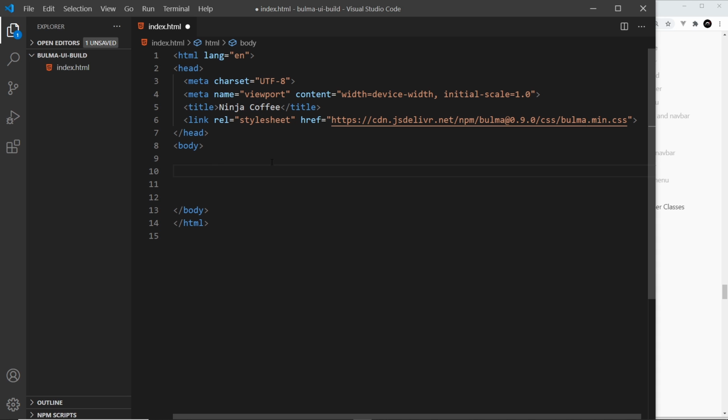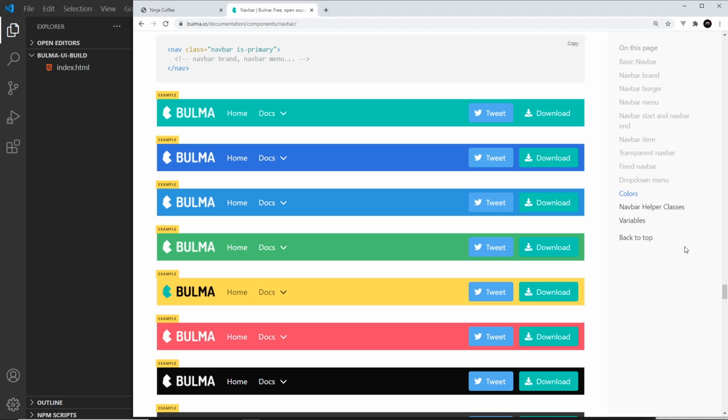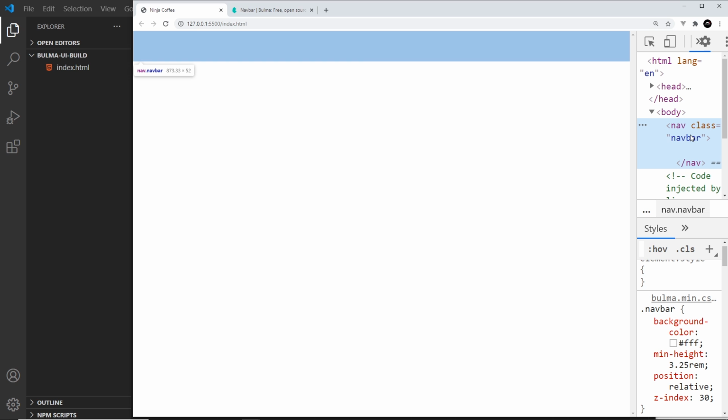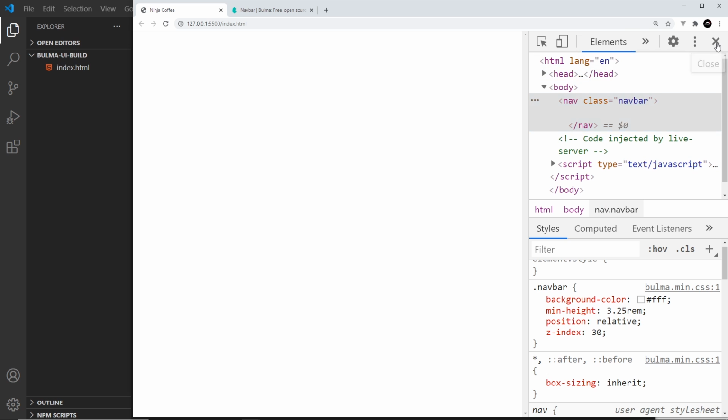So first of all, we need a nav element, so nav, and I'm gonna give this a class of navbar, which is a Bulma class to style this. And then inside this navbar, we want to add a few different things. Now, before I do any of that, let me just save this and see what this looks like in the browser. So at the minute, we can't really see anything. Nothing's really there. However, if we inspect this, we can see that it does have a particular height at the top. So it is there. It's just that we don't have anything inside it yet.